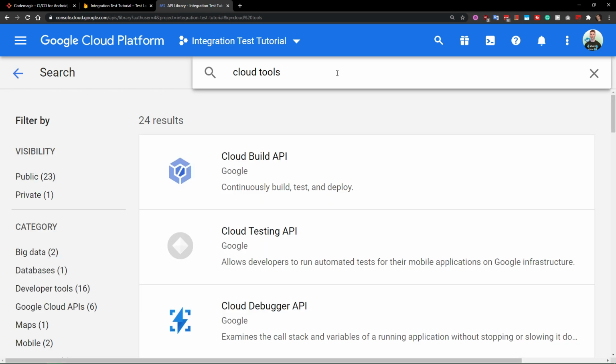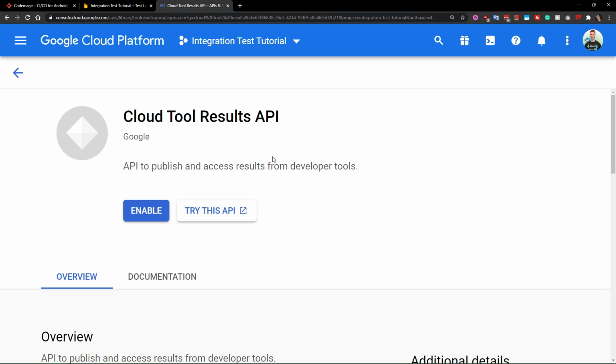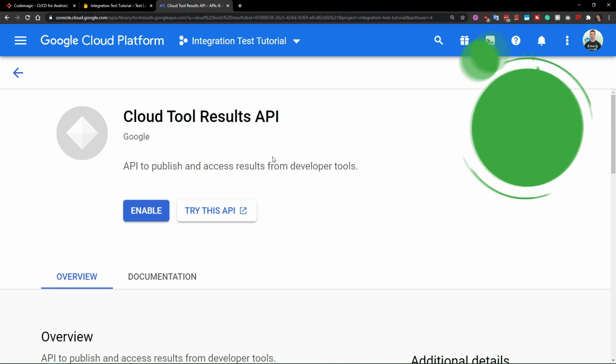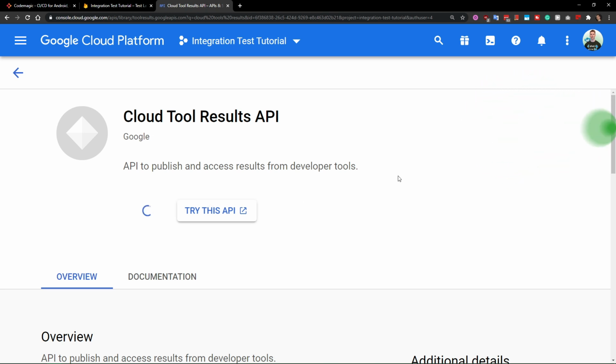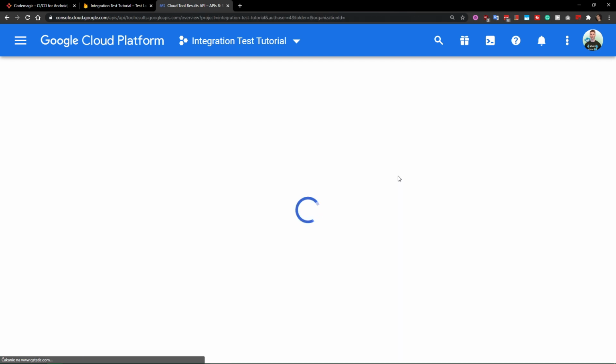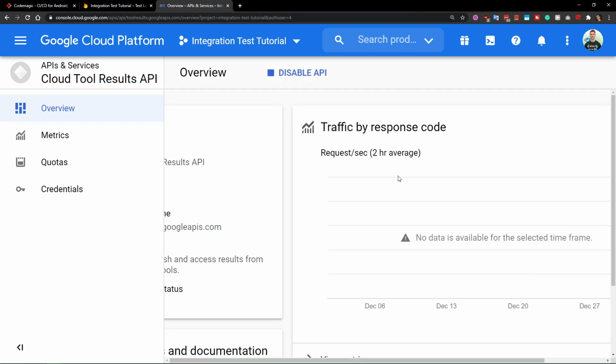Cloud Tool Results API, this one. Also, there is a link to it in the written tutorial, and just hit enable. Once that's done, we have fully configured our Firebase/Google Cloud project to support testing just from the command line on Codemagic.